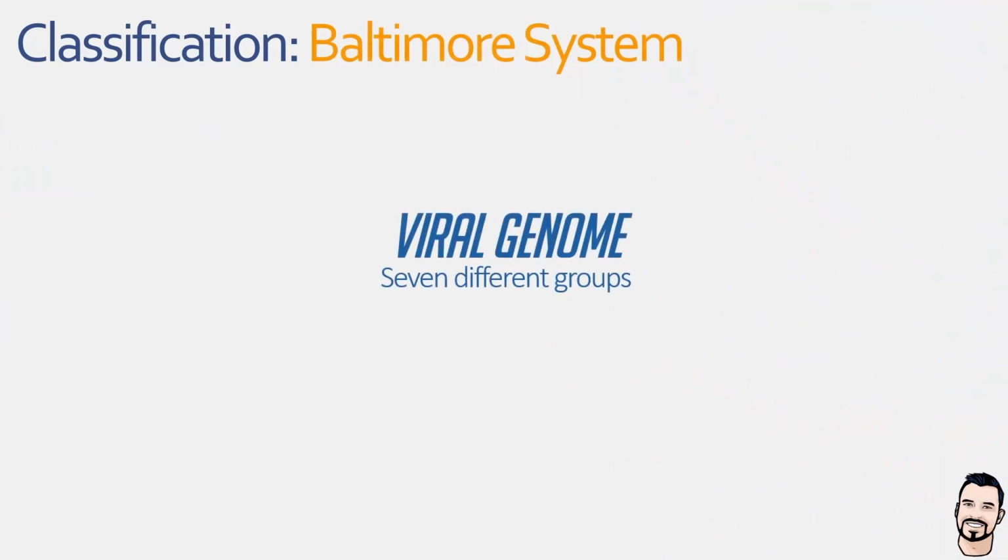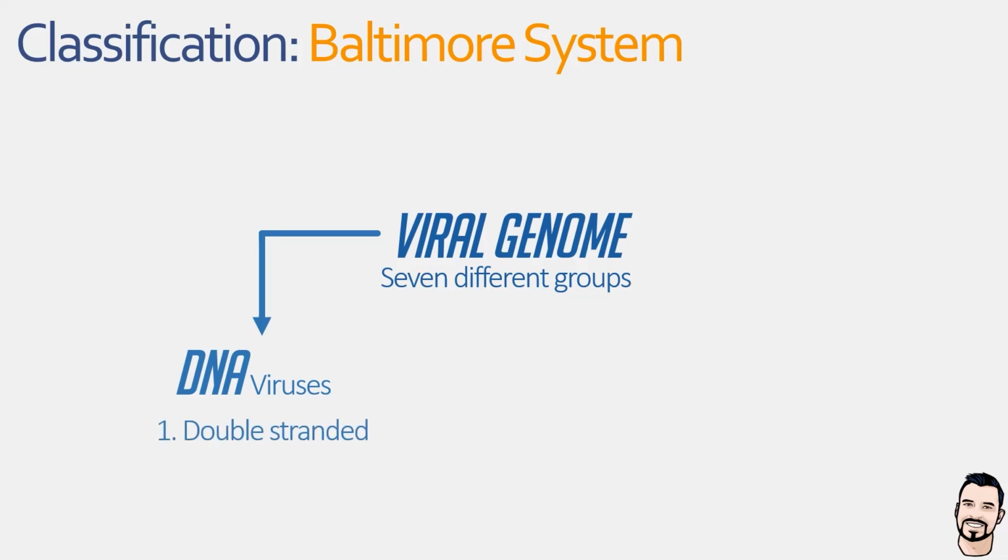And if we now look at how the Baltimore classification system actually works, viruses can be classified into one of 7 different groups or classes, and these classes are commonly referred to by the nature of the genome associated with that class. So first we have our DNA viruses, of which there are 2 different groups. Class 1 contain viruses which have a double-stranded DNA genome, with both strands being able to be transcribed in a similar fashion to that found in host cells. Class 2 also contain DNA viruses, however their genomes are only comprised of a single DNA strand, which can be either positive or negative sense.